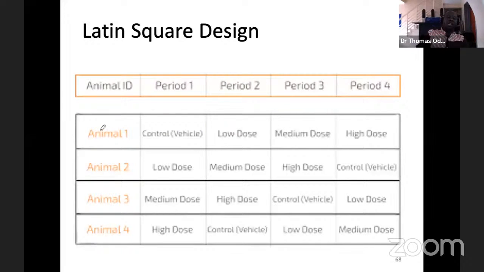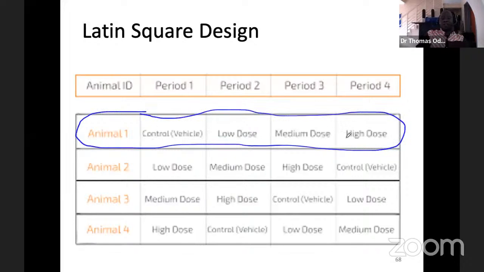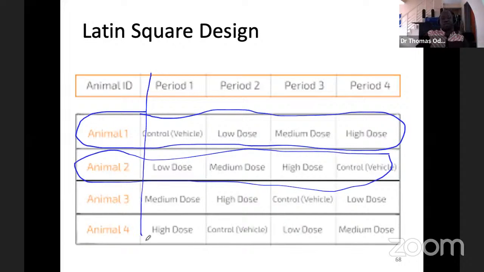Remember here, this animal received different doses of medicine in a different period of time. So we can block using the animal, and then we can also block using period.